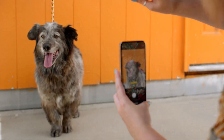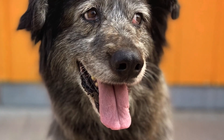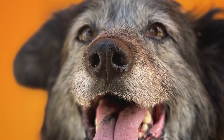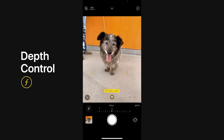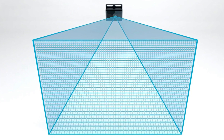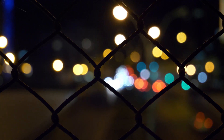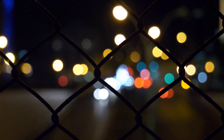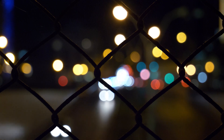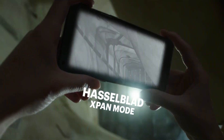The cameras on your phone cannot understand what's in the foreground and the background since everything is 2D. How do we capture such amazing shots with buttery smooth bokeh? Thanks to the depth sensor, or time-of-light camera, that's possible. This sensor shoots out infrared rays, calculates the time for the light to reach the subject and bounce back. Then a map is created to understand what's in front and what's in the back. Separate the two, and we get the blurry background, or bokeh. Not all manufacturers opt for a depth sensor — instead, some use the existing cameras, take the information from those, and through a complex algorithm, create the depth map.